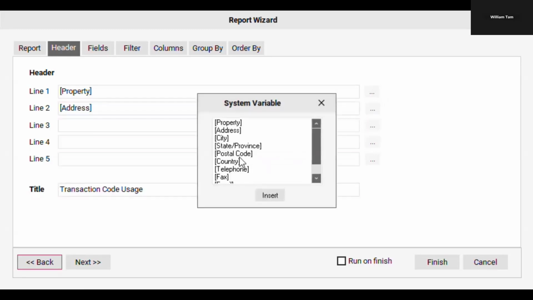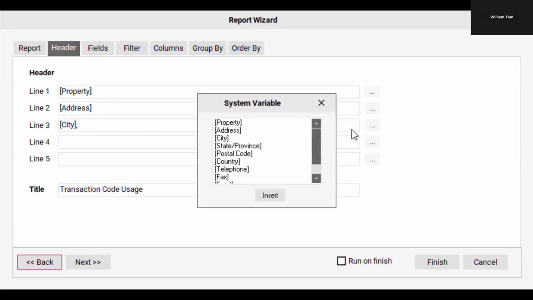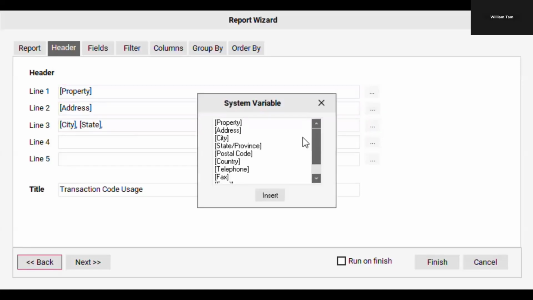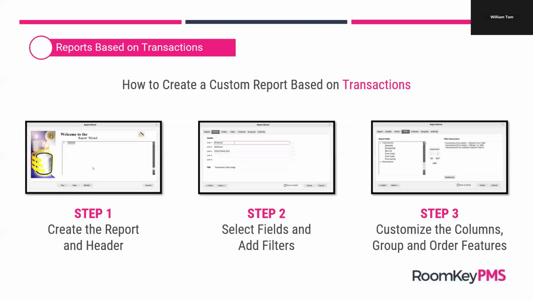And then on the third line, I want to add the city, state, and zip code. So you can do that all in one line, just entering in those variables and adding a comma and space in between them so that they generate all on one line. It is optional, but it can be added to add a little more information to your reporting there.